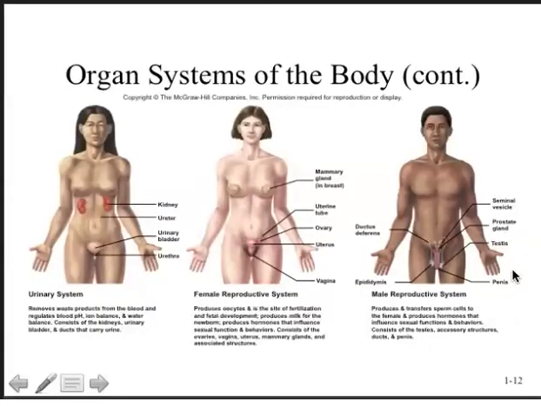The urinary system is made up of the kidneys, the ureters, the bladder, and urethra, and it's responsible for cleaning the blood, maintaining blood volume and blood pressure, as well as the pH of the body fluids. It's vitally important. You can live without one kidney. You can't live without two.